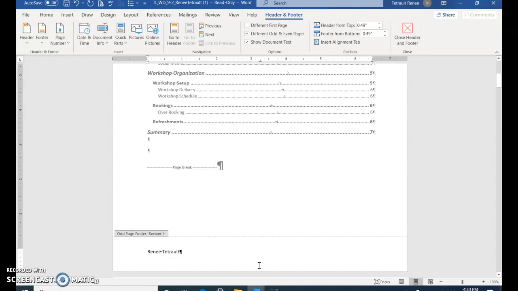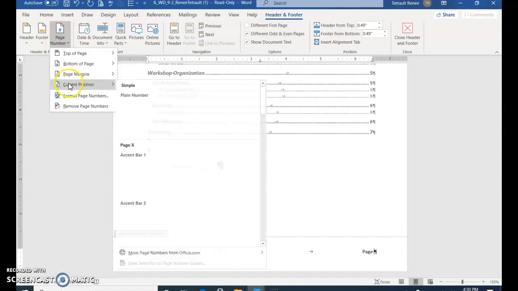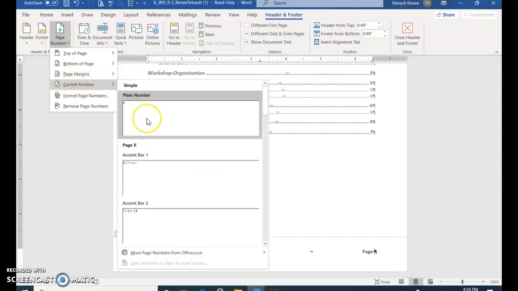And then tab 2 times, so once is the center and once is the right side, and then type the word Page and press spacebar, and then click Page Number, choose Current Position, and then select Plain Number.